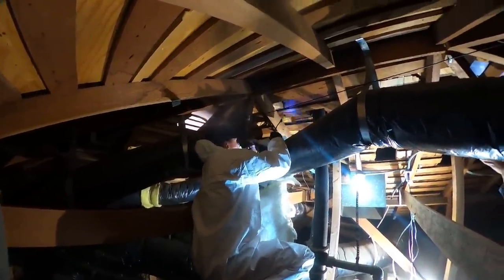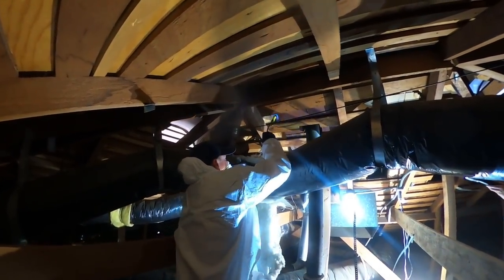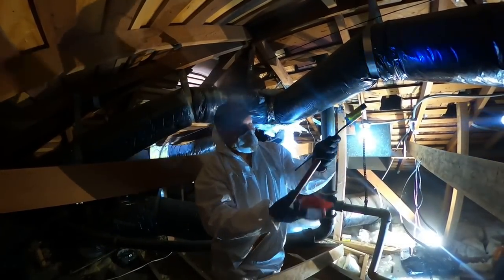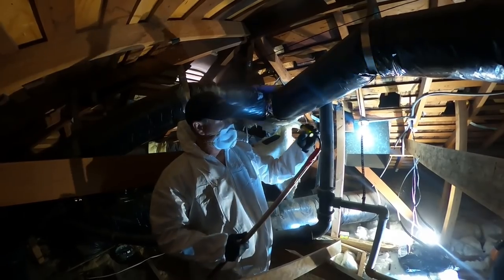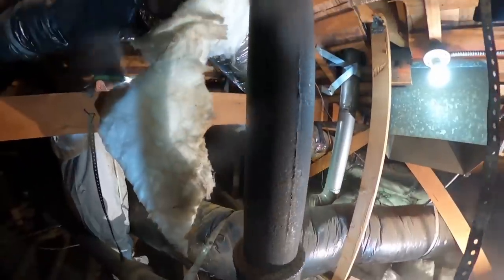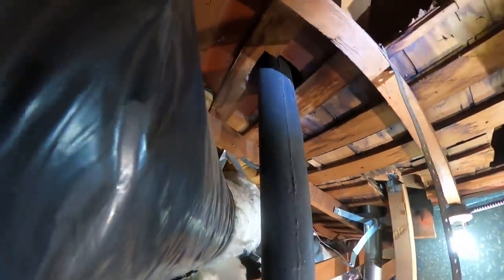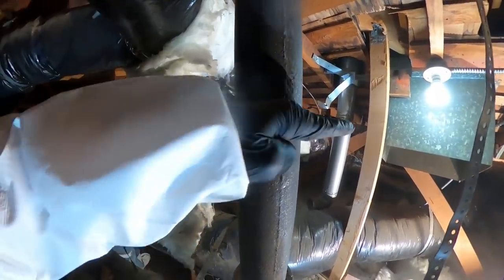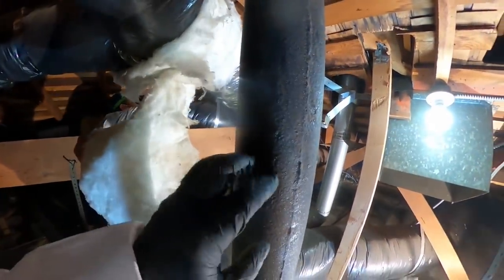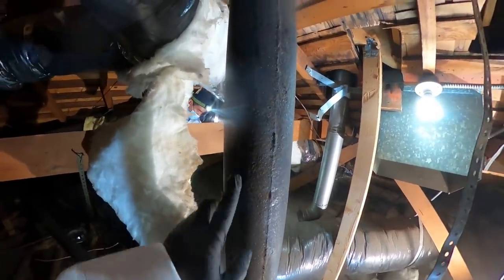I've got my ferret camera in here. We're going to inspect inside this burrow. We're getting a lot of smoke in this area as well, so it's all coming together. I can only see so much, so I'm going to create an extension with this copper pipe — this allows me to bend it as well. Look at that perfect tunnel that they made — absolutely perfect. This is definitely a suspect area. We know that the pipe does not terminate up to the roof, so Ryan has given us permission to go ahead and cut it.